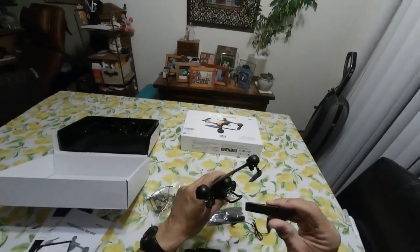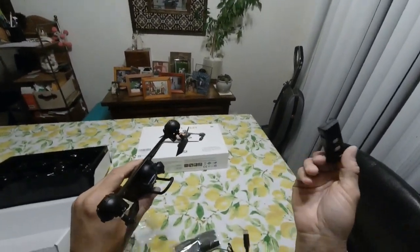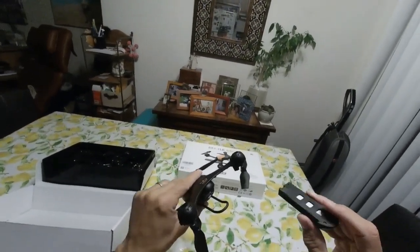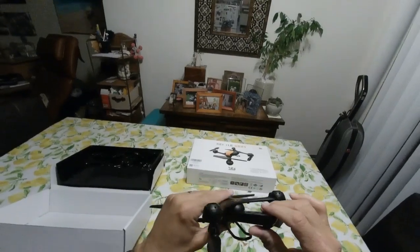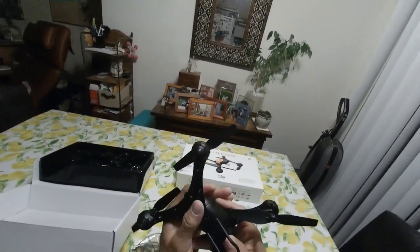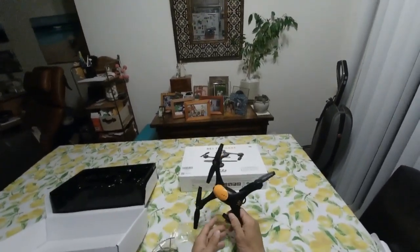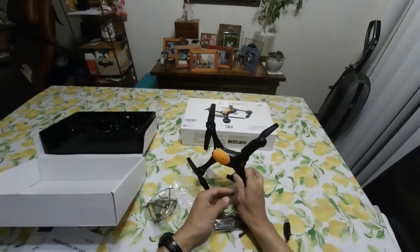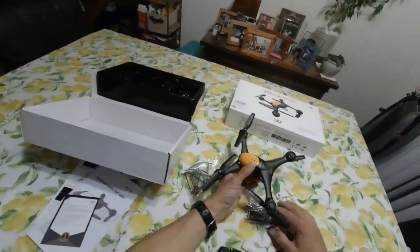The battery is proprietary, so you'll definitely have to purchase more from ScharkSpark. If I can, I'll provide a link if you want to purchase more of those. And that just inserts in here like so. It's got a nice little clip on there, and it's very secure, so it shouldn't pop out, even if you bump into something or land hard. It should stay in there without any issues.